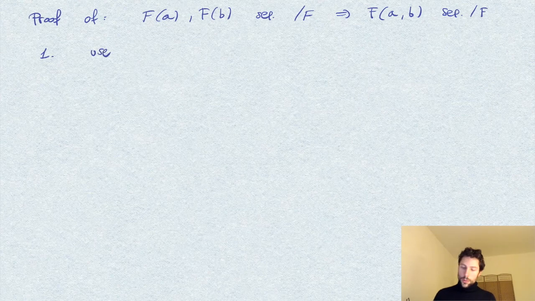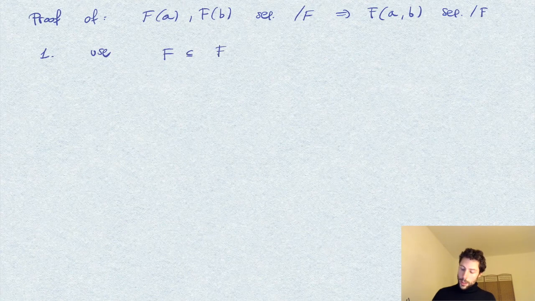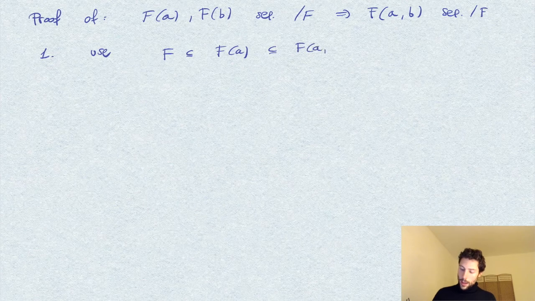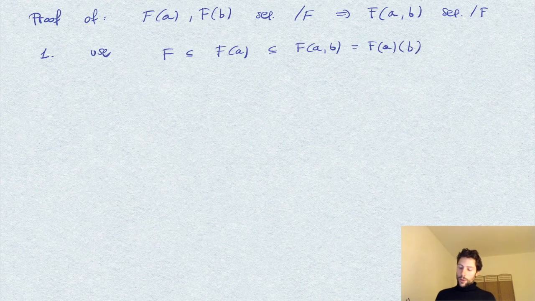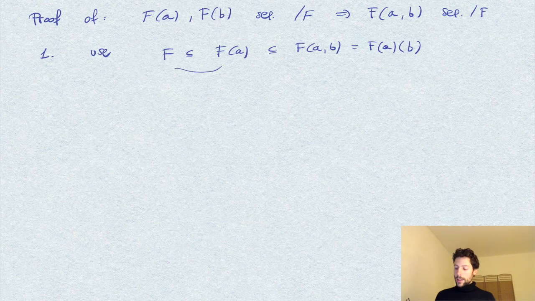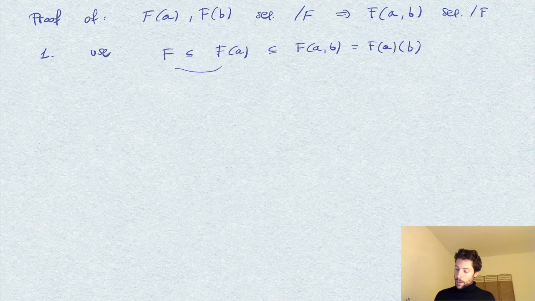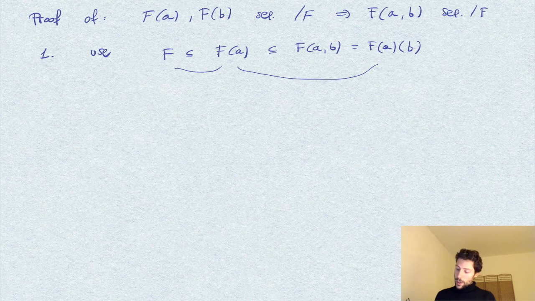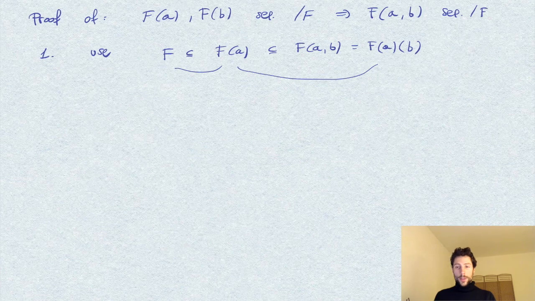And see that F, for example, sits inside F A, which sits inside F A B, which we can write as an extension F A. And, of course, here you know that F of A is separable, and then also that F of A B over F A is separable, and therefore the larger extension is separable.